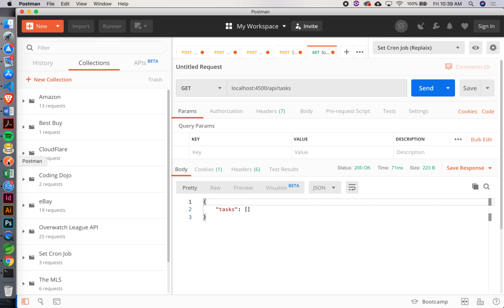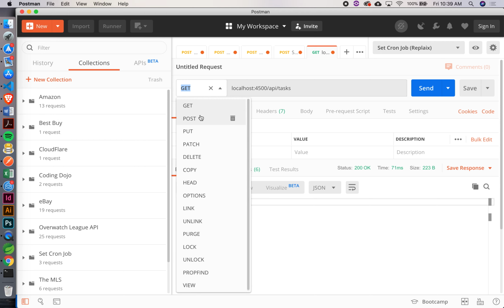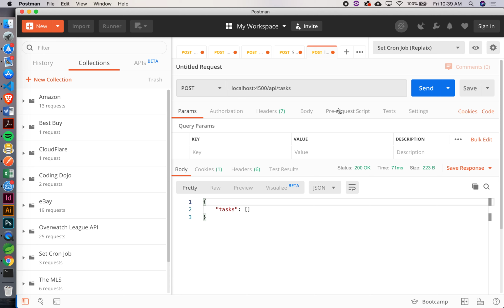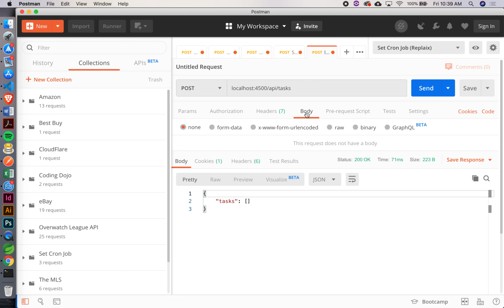So I'm going to change this to a post request. Okay. Now the fun part, we actually need to send something along with our request because when we were just making a GET request, there was no data that we were sending to the server, right? Server was the one getting the data for us. All right. Now I need to do something with my request body, and this may be kind of hard to see, but you're going to click on body up in here, and then you need to change this to raw, okay?